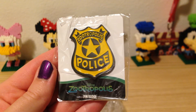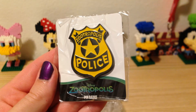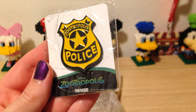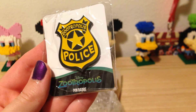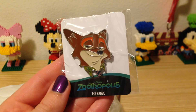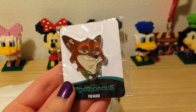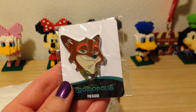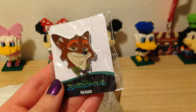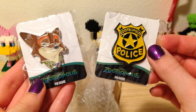This first pin here is a Zootropolis police badge. You can definitely tell it's from Europe because there the movie is called Zootropolis — I believe because there actually is a real zoo named Zootopia there, though I may be mistaken. And then the other pin features Nick Wilde with a little sassy look on his face. You almost never see a pin like this show up on eBay in the United States, so I'm really happy I was able to work out a trade with a UK trader to get this pin and the Zootropolis badge to complete my set.